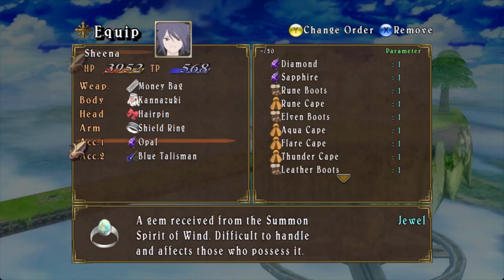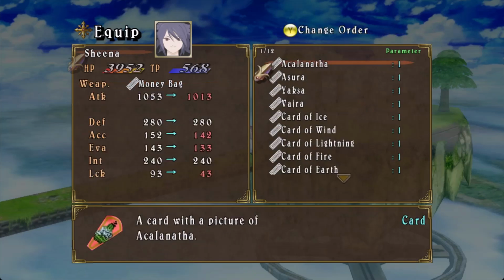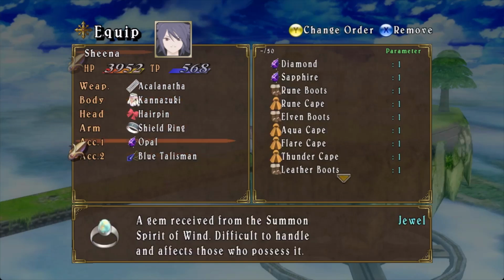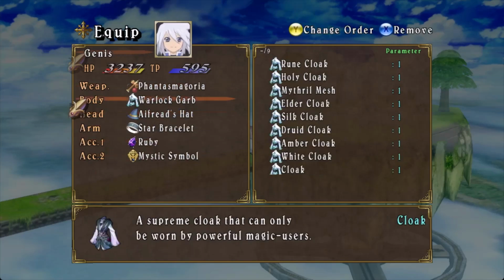Sheena, and I think I'm going to switch Money Bag for Aqualantha. Doesn't have as much luck, but Aqualantha does come with a fire resist, so I'm going to put Aqualantha on Sheena. And then she has Blue Talisman for extra defense.